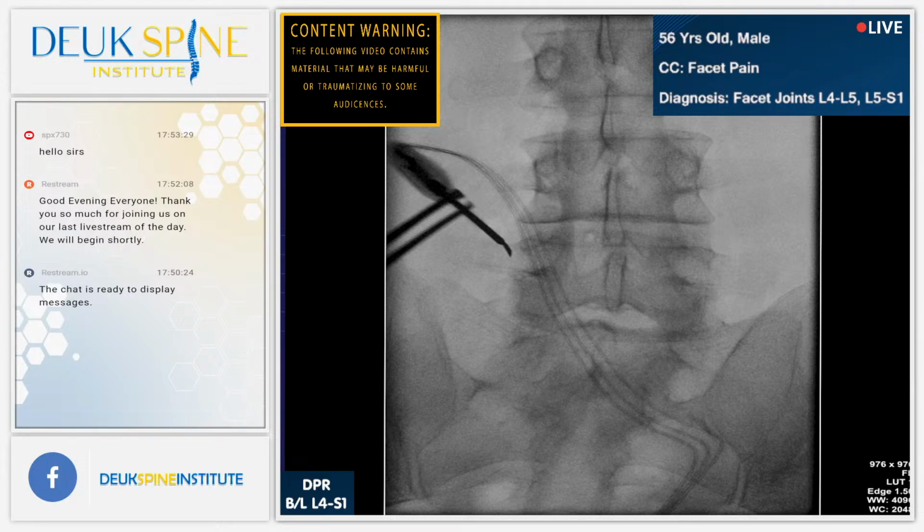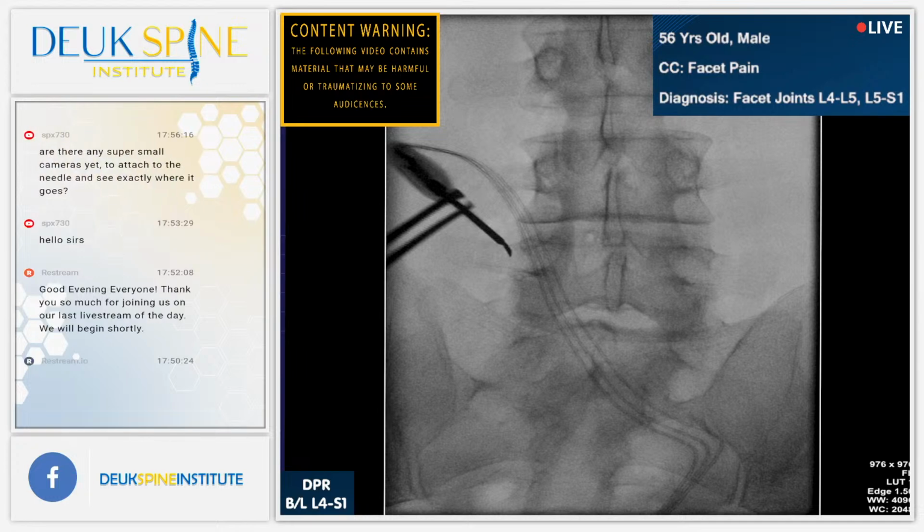Now, if you have disc pain, it's a different story. You're not going to get rid of disc pain with this procedure, because disc pain comes from the disc, and you have to operate on the actual disc to get rid of disc pain.